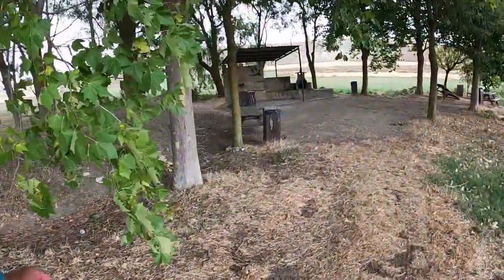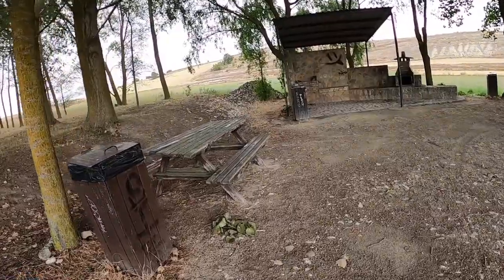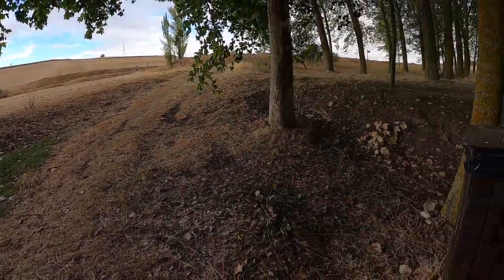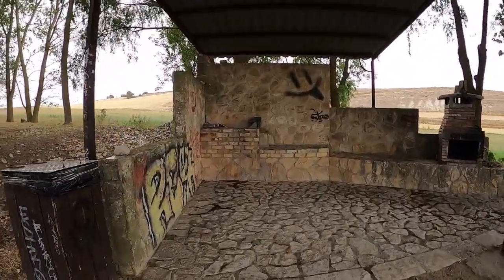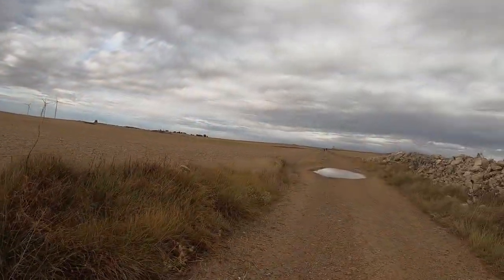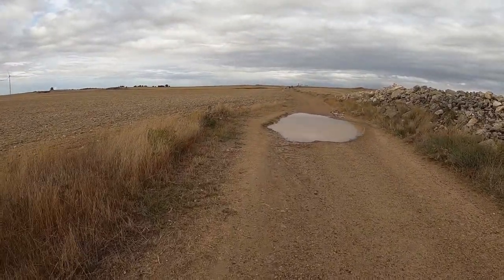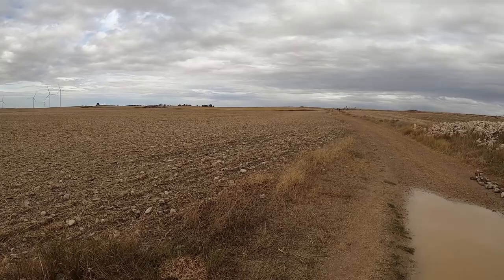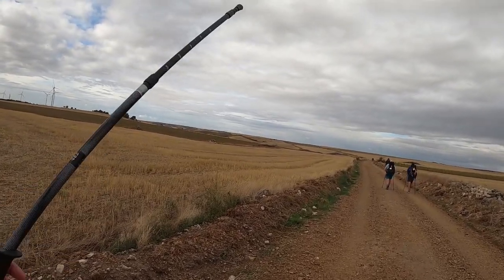And here, doesn't look like the fountain's going, but I'll take a rest anyway. And there's the Camino people right there. Oh wow. And like I said, it looks like this is where the fountain was, right there. There's where we're going, and there's where we've been, back there. And here's a puddle to avoid. But these might have a good view once we get over this little hump here. You can see for a long ways here. You see pilgrims way up there. I don't see the town yet.